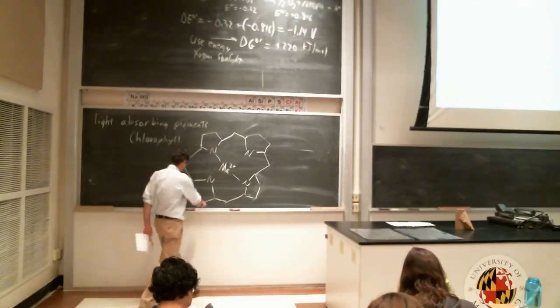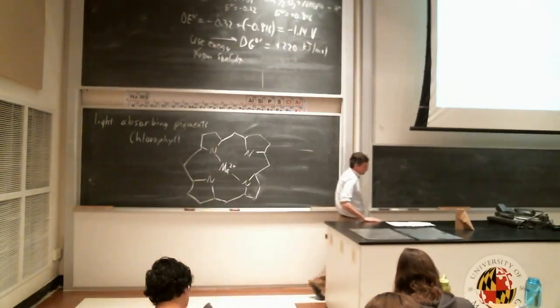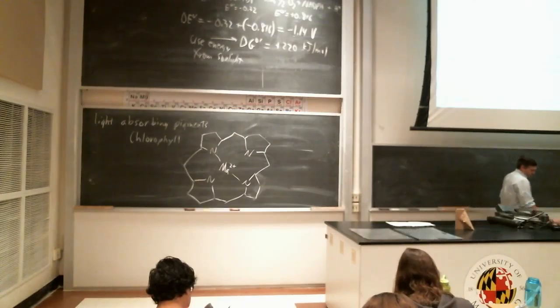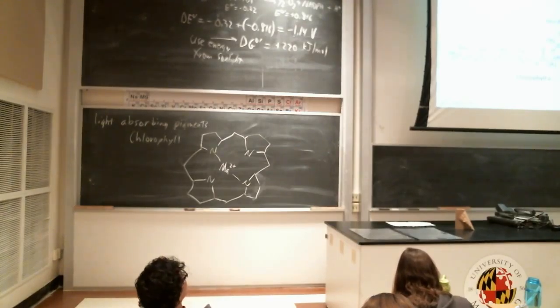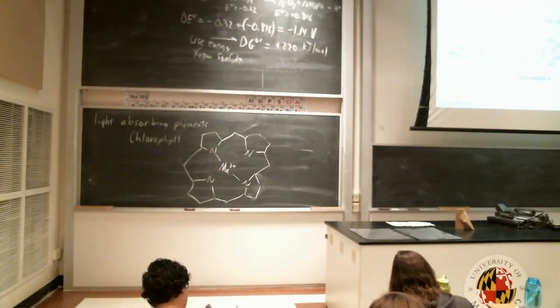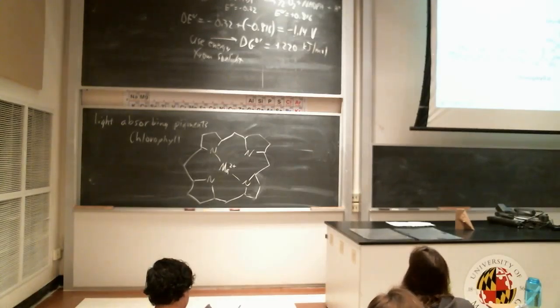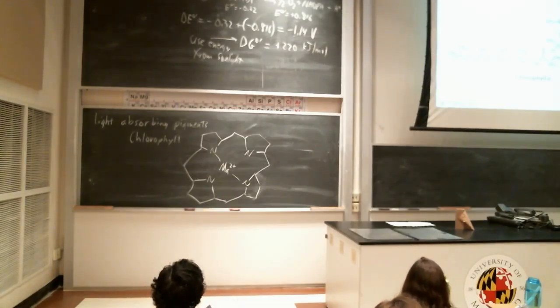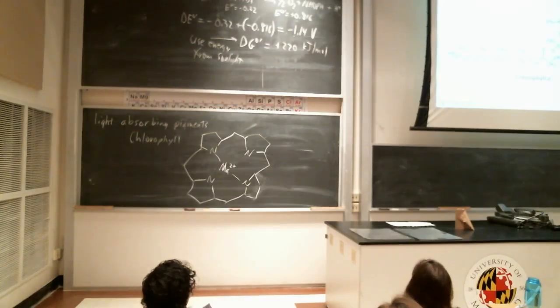At this point I'm going to stop drawing and just show the figure of the book, because it's very similar to a porphyrin ring, not identical. But here's the structure. This is called chlorophyll A. So there's a magnesium ion, the 4 nitrogens from the 4 5-membered rings. As usual, there are other groups around the periphery of the ring. There's this very long hydrocarbon chain attached, so that overall this molecule is very hydrophobic.